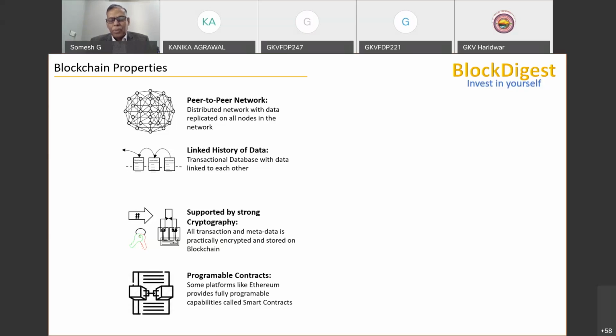And as I said earlier, blockchain has programmable contracts, programmable currency, if you will, in Bitcoin space, for example. Platforms like Ethereum provide fully programmable capabilities, and these programs are called smart contracts. There are some platforms, for example, MultiChain. You've had a session on MultiChain on AWS, I understand. It does not provide smart contracts. Bitcoin provides limited smart contracts and so on and so forth. But any blockchain worth its name now provides smart contracts, which are nothing but programs on blockchain, executed through their own virtual machines.